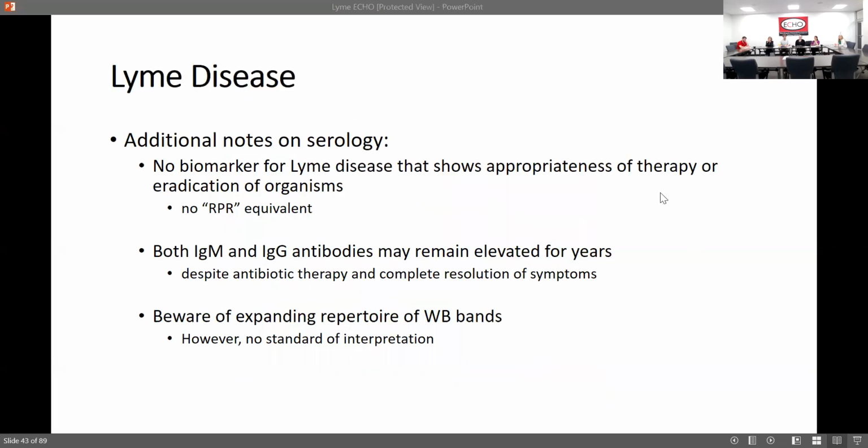Okay. So another thing to know: remember for syphilis, you trend the RPR to know if you had treatment success. So say I have somebody with syphilis and their titer is 1:64, and I treat them with penicillin or doxy, and I follow them up in 3 months, and their RPR is markedly improved. That means I did good. You treated the patient, it was successful. The same does not happen with Lyme, okay? So you cannot, unfortunately, trend anything. This is a huge cause of patient confusion where they say, "Lyme tests are still positive."